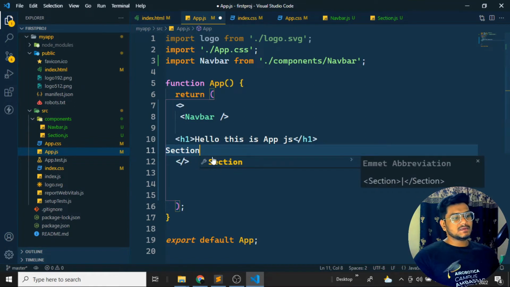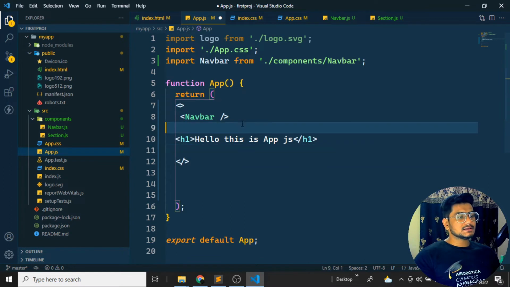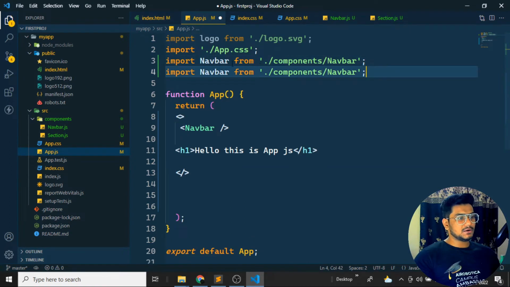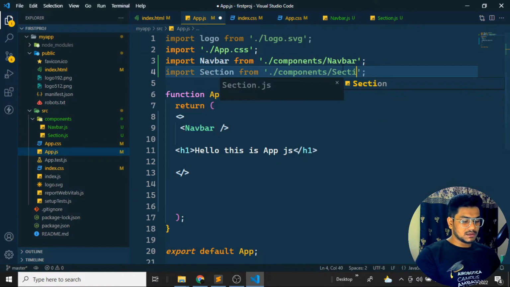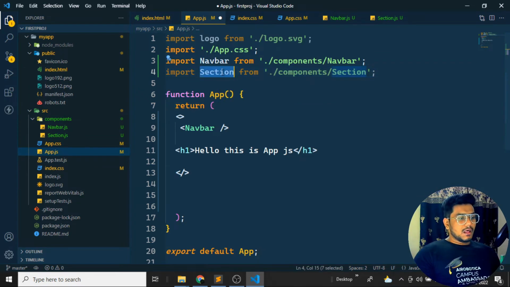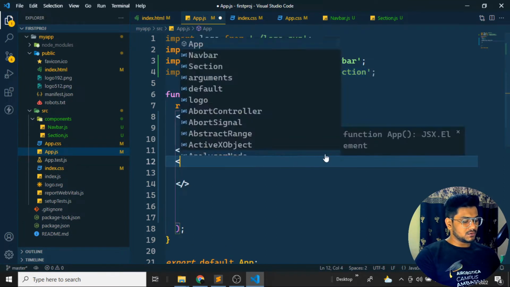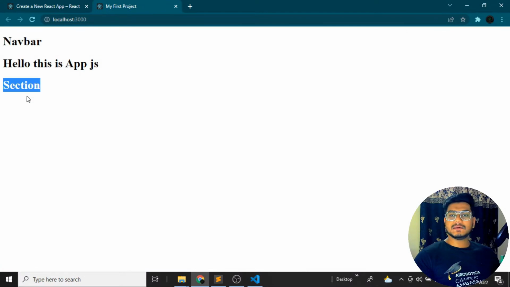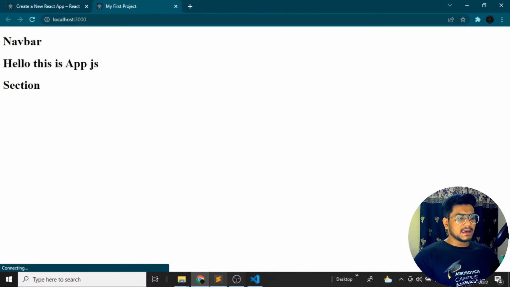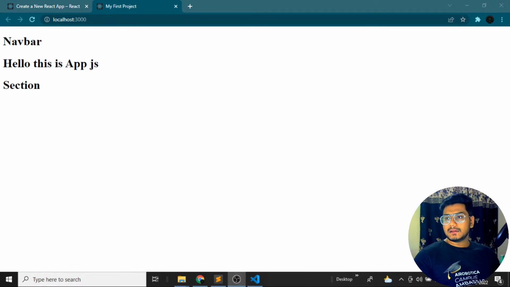Now we can see my editor is not finding where the section.js is. If I press alt and enter, even then it is not giving it. So what I need to do here is press Ctrl+D and say I want to load the particular section from the components section. So I am loading the particular section over here. Okay, done. Now if I save it and come back, you can see the section has been loaded over here. So this is how we can load the particular thing over here.